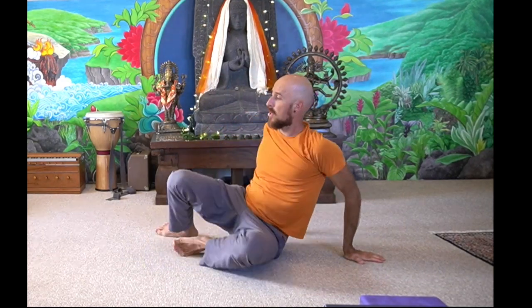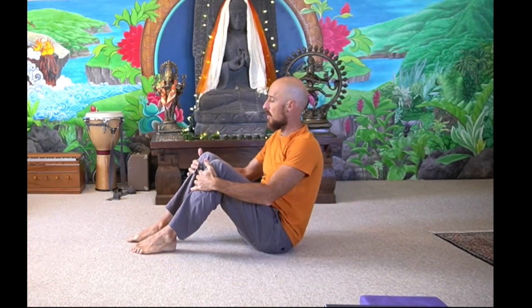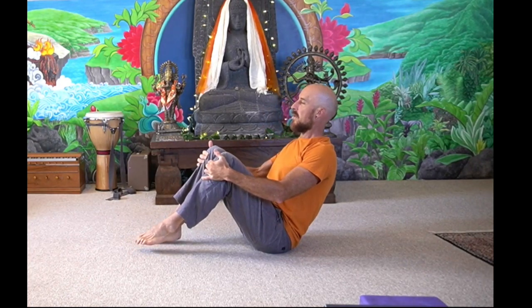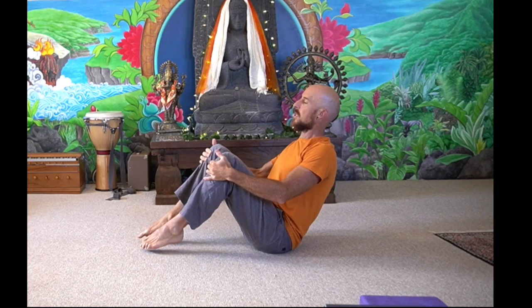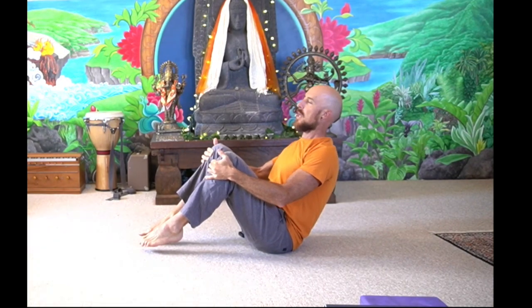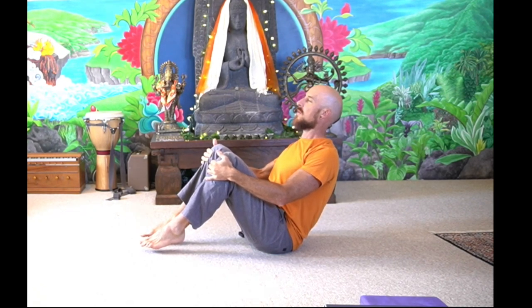We'll come through the middle, pausing by grabbing the shins and just elevating the feet a couple inches off the floor. And I'm using my shins to offload the weight of the legs. And try to focus, find sustainability here. Your neck, your shoulders, they're not tense. You're not gripping there. You feel long in the neck. You feel low in the shoulders.